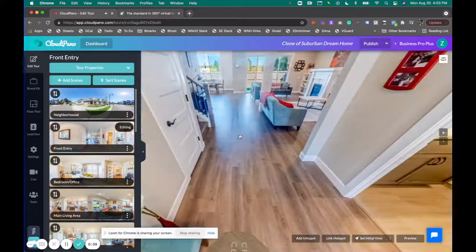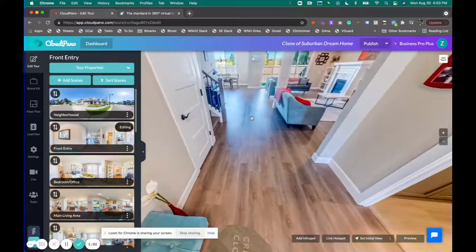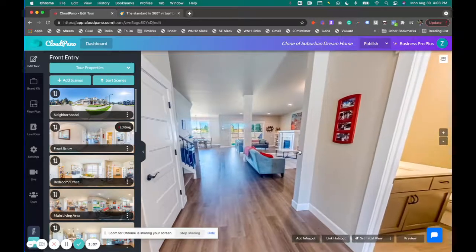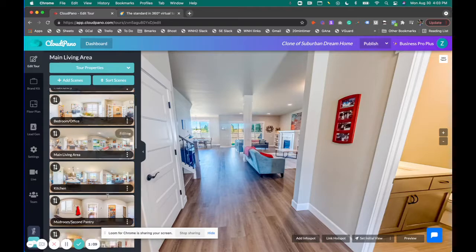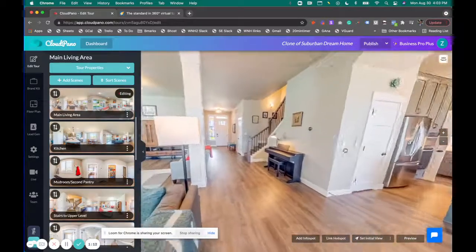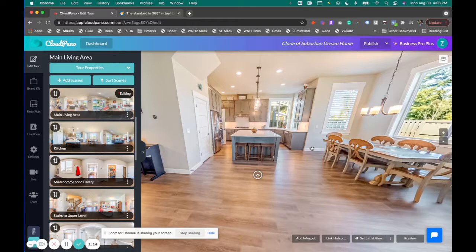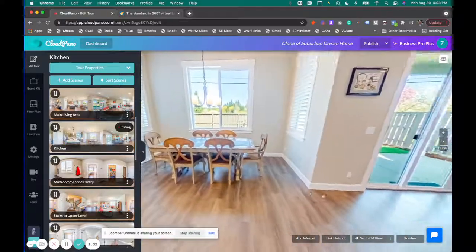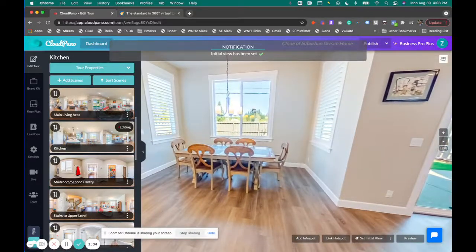Well, you can go to each location, you can add hotspots, you can now add a custom nadir, you can add a panning limit, etc. You can also customize where you're looking now from a specific scene. So in this case, if I click on this kitchen hotspot and I want to customize the initial view going to it, what I would typically do is I would set where I want to look. So let's say I set it right here. I want to look this way, towards the backyard.